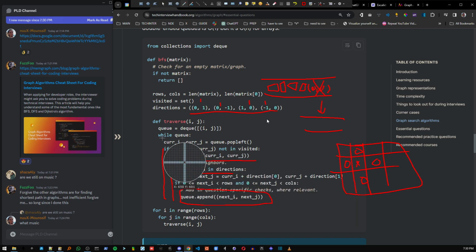Because the while loop sees the queue still has something in it, I'm going to keep going and pop it. When I reach it, for example, again I'm going to add this and this and this.